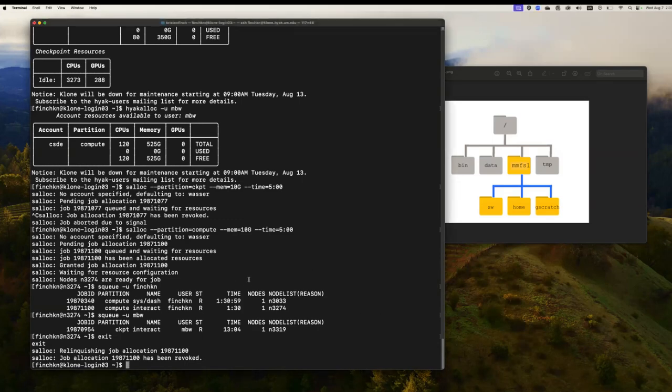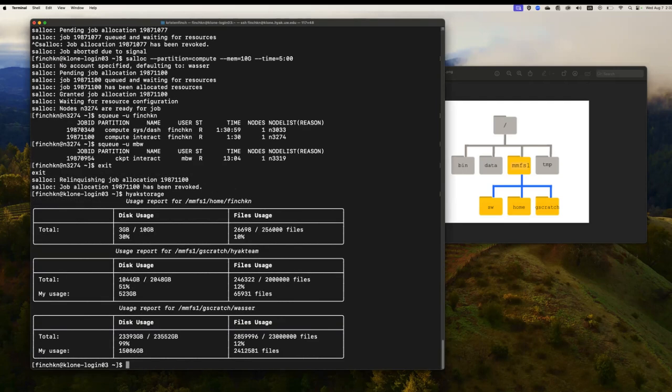All right, I want to talk about storage on Hyak. So I want everyone to run the hyakstorage command. This will show you what storage you are using and where. If you have membership on multiple accounts, it will show you multiple tables here. In my home directory, it says that I have 10 gigabytes as my quota, and I'm using 3 gigabytes, so 30%. It is very important that you keep this underneath 10 gigabytes, or else you will not be able to do anything on Hyak. We have a lot of users that run into a disk quota exceeded error, and that is why.